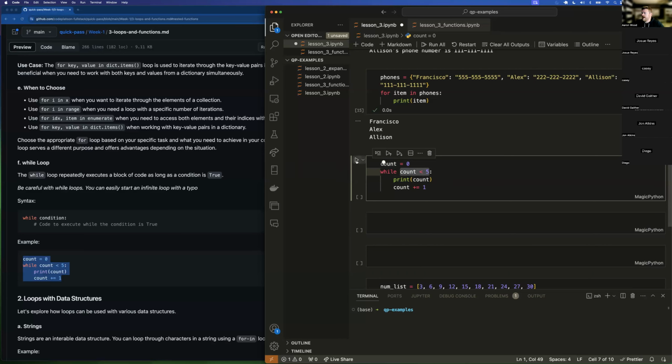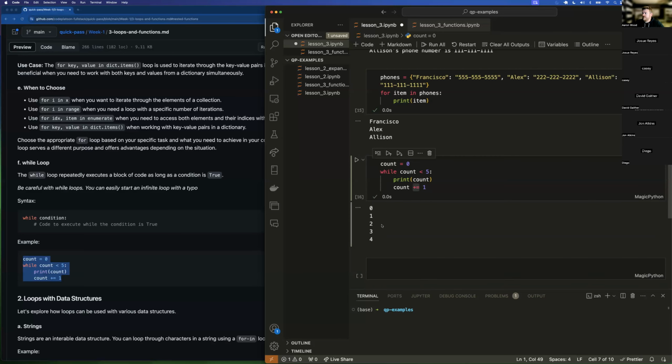And so double check your sign here. If you put it backwards, in this case, it won't run at all because count won't be greater than 5. You've got to make sure you're doing whatever you're doing inside the logic of the loop too. You want to make sure you're causing it to eventually end because you don't want this running forever.